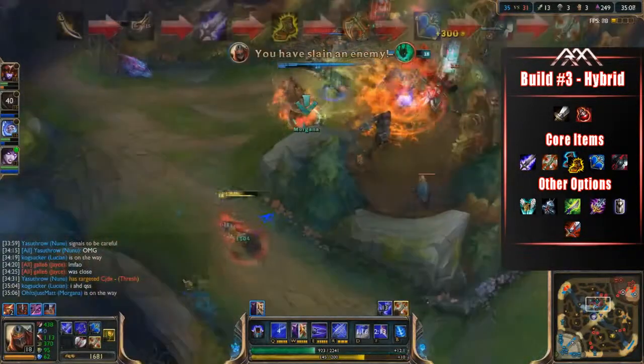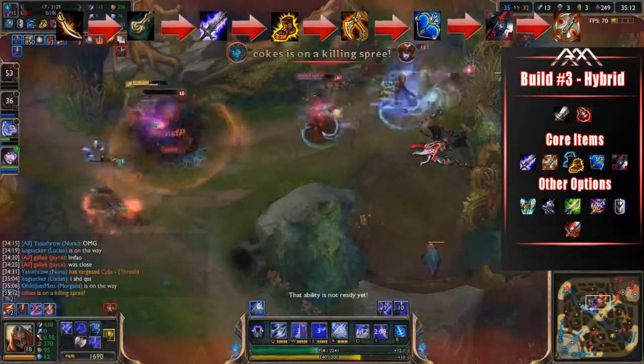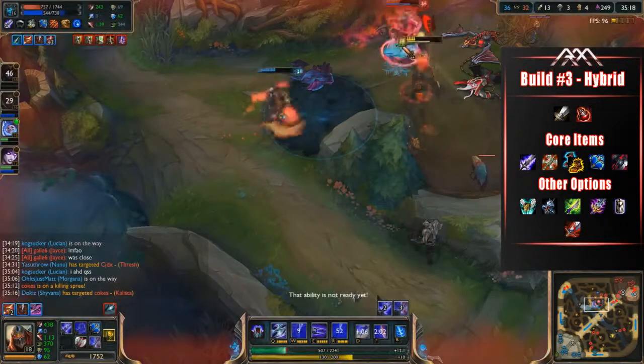Your first option is just like the second build. You want to get the Cutlass, you want to get the Brutalizer, and you want to finish the Blade of the Ruined King. Get your boots, get your Tiamat, get the Last Whisper going, finish off the Black Cleaver, and then finish off the Hydra. But here's the second option, which I kinda like.